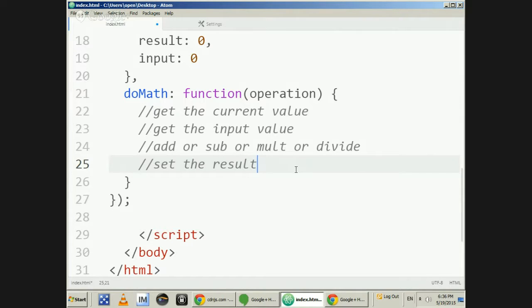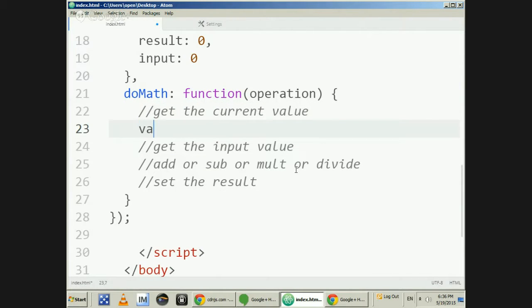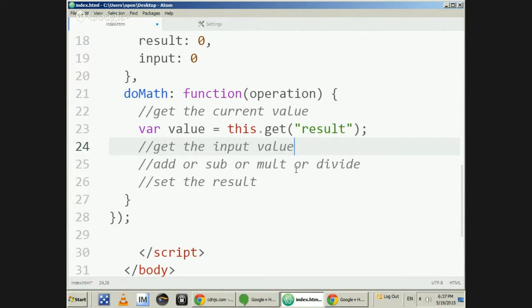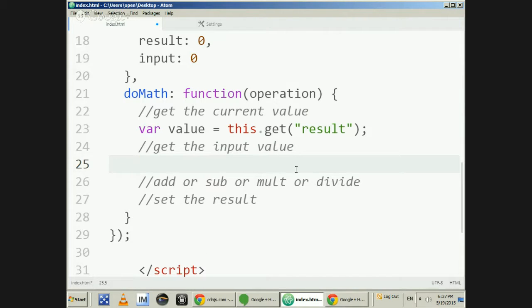So we're not going to use the defaults. That's just what it initializes for us. That means that if we make a calculator and we don't customize it, it starts at zeros. So it presets those for us. We can't use dot result. In Backbone, we use these wrapper functions to get and set things. So that was tricky. You would have no way of knowing that. But if I want, for example, the current value, I might say var value is equal to this.get('result'). And likewise, to get the input value, I might say var input is equal to this.get('input').